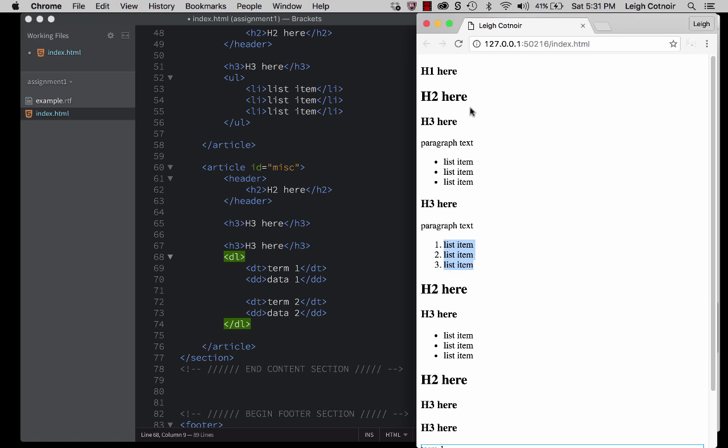And in the absence of any other rules that would override or overwrite the rules in an agent style sheet, the agent goes ahead and applies its own style sheet to unformatted basic semantic structure, so that there is some sort of structure. Basically it doesn't look like that gobbledygook we had earlier when we just pasted that rich text formatted file. We just pasted all the content in here without any kind of tag structure built around it, and it was just like one long string of text, right?